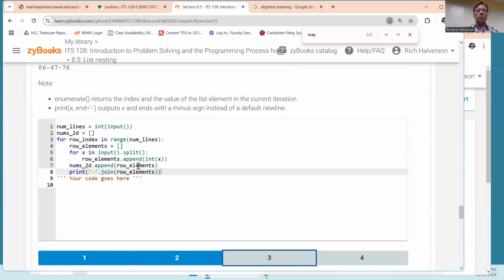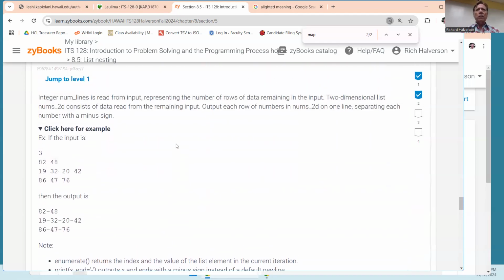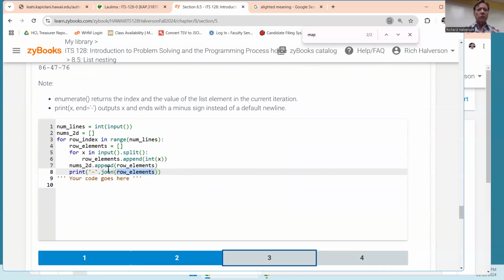Maybe these have to be strings that are joined together. So do I need to string back? I don't think I need to. Okay, I'm going to do this instead. Print F colon.